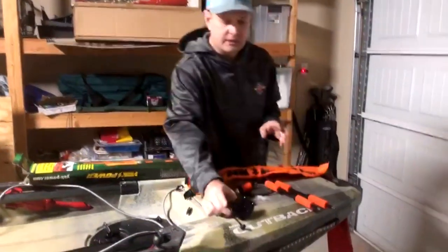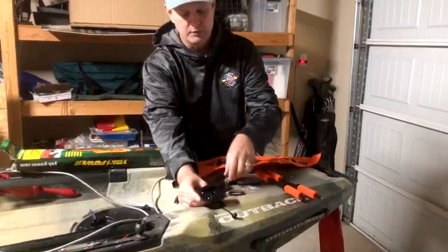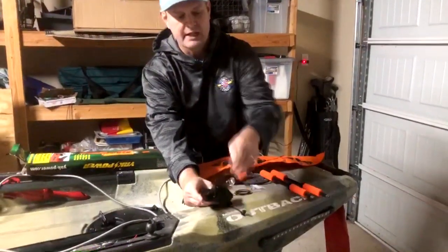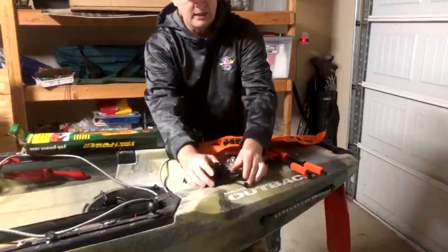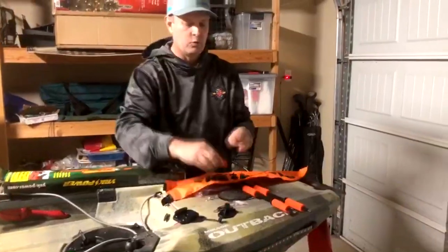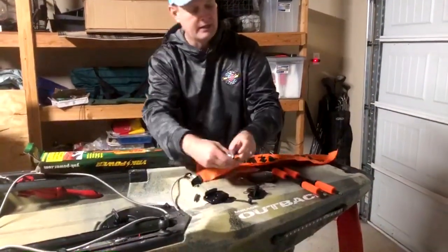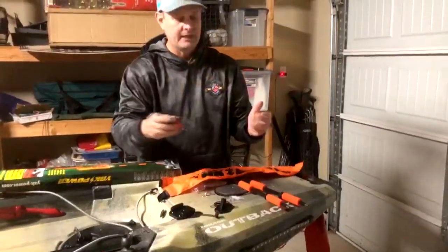So you're basically going to have what I'll call your landing plate. This is going to install to the boat. And then you'll have this piece that's going to slide in right here, and then everything will connect in through that. So this is completely modular. If you wanted to just run your light, you could do that. If you wanted to run just one length of it, you can connect the light to the top of that.